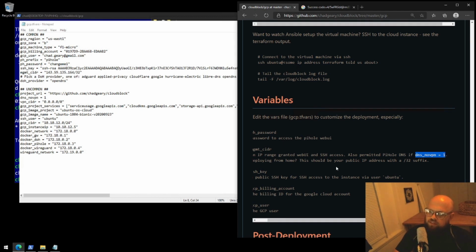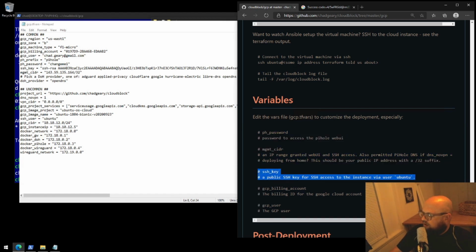That allows you to set your router's DNS server, let's say you're at home and you've got a router that runs your network. You can change DNS there to your instance that we're going to create with Terraform, and you'll get ad blocking through Pi-hole. If you had set it to 0 instead, you'd only be able to connect to your cloud services with the WireGuard client. Keep that in mind.